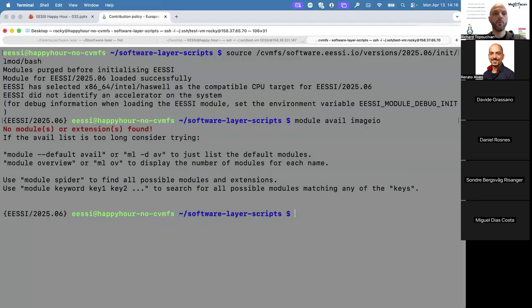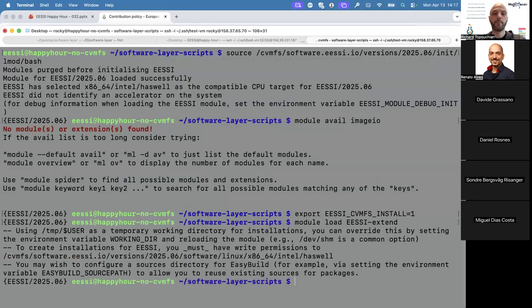To also try to replicate what the bot does, I will try to build using the CVMFS option with the easy extend module. So before doing that, I will export EASYBUILD_CVMFS_INSTALL=1. And now I will load the easy extend module, module load easy extend.